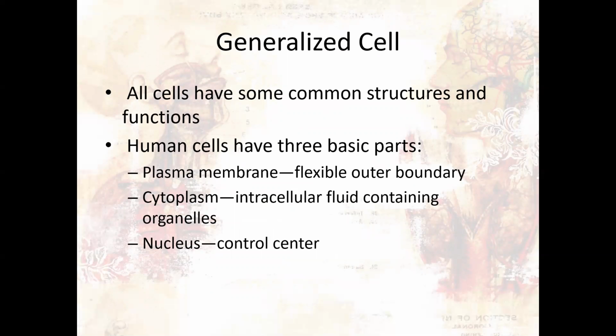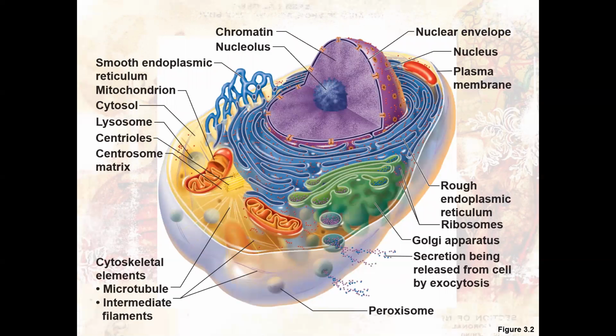We're going to look at a generic cell. So while they all do differ, there's lots of things they have in common. And what we're going to be talking about is sort of the cell with all the pieces. So we have a plasma membrane or a cell membrane. That's the outside of the cell. The inside of the cell is called the cytoplasm. Most cells have a nucleus. Some of them don't, but most of them do. Some of them may have more than one nucleus. But here's our generic cell. You see the nucleus in the middle and all those different little thingies inside and the membrane on the outside.